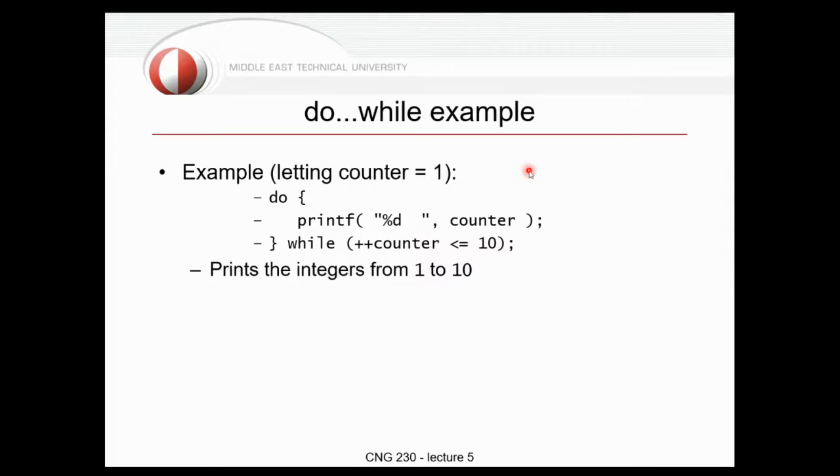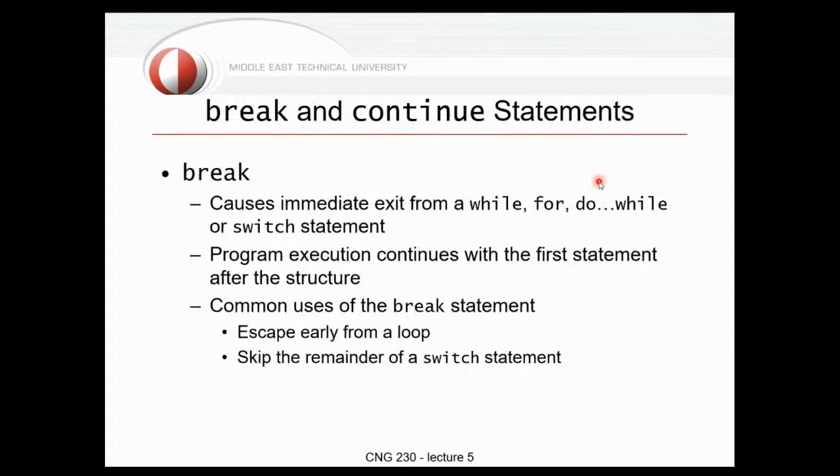If you remember in some examples, in order to get inside our while loop, we needed to use printf and scanf once extra before the while. Now we don't need to do it in do while. First you get the first value from the user, then you check, for example, if it holds the condition or not. So that's the beauty of do while. You don't need to repeat printf and scanf once more before your while loop. Okay, so that covers things related to for loop and do while.